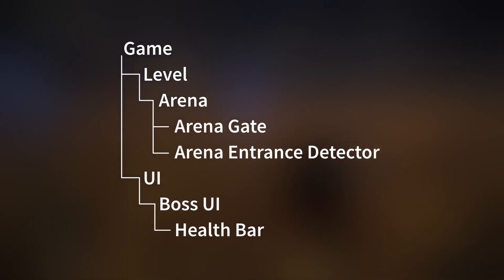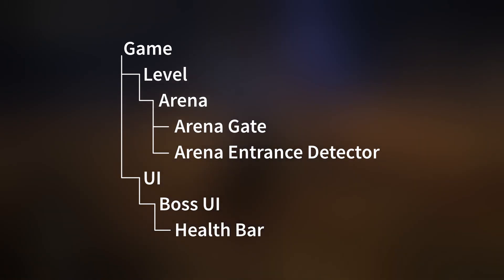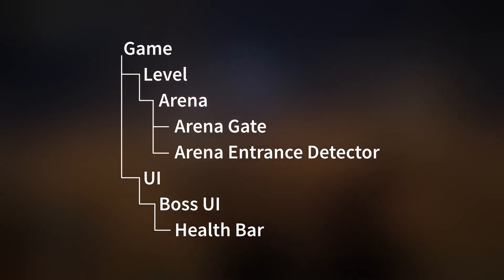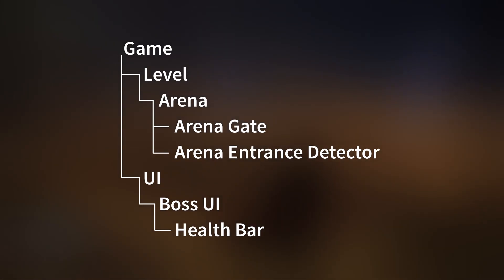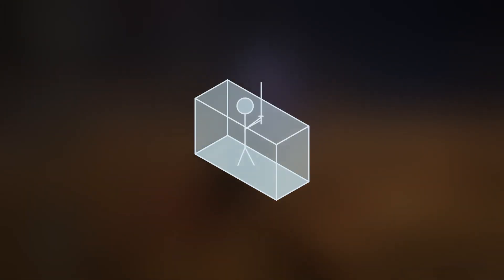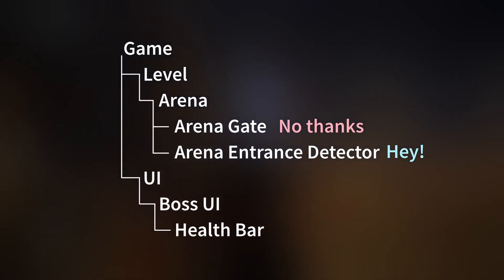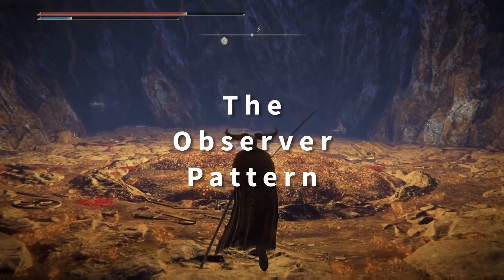The problem is that a specific collision body in a specific level is a long ways away from our UI in the application hierarchy. And while our gate may be closer to our collision object, at best it's parallel to it amongst all other objects in the level or arena, so we still shouldn't access it directly — we want each object in our game to be self-sustaining and independent of the application around it as much as possible. What we really want is a way to shout, 'Hey, the player has entered the arena,' and let all the interested parties do whatever they want with that information. Letting them choose how to respond would also let an object choose not to react to an event — for example, if the boss is dead, the gate no longer needs to lock itself. The solution is the observer pattern.